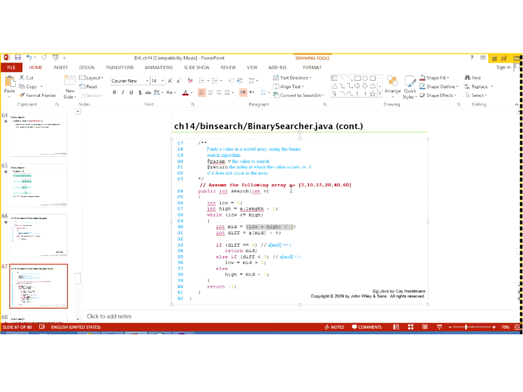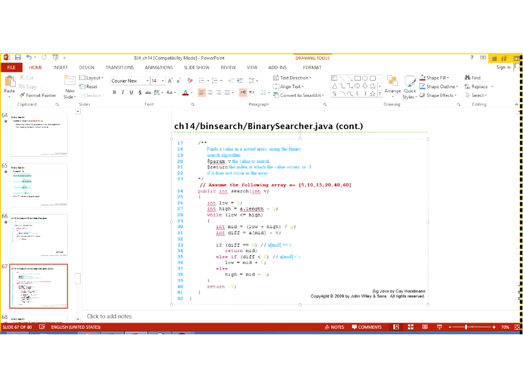What is that? Now imagine this is again written. I have written the red colored words for you. This is not in your PowerPoint. So assume the following array. If A is equal to 5, 10, 15, 20, 40, 60. First, notice it is a sorted array, so don't forget that. If I give you something that is not sorted, just tell me, oh, this is not sorted. We cannot do anything here, okay? So 5, 10, 15, 20, 40, and 60.